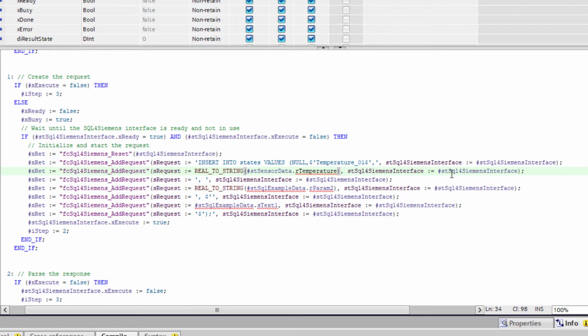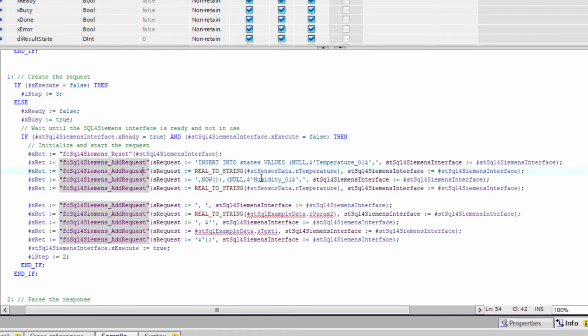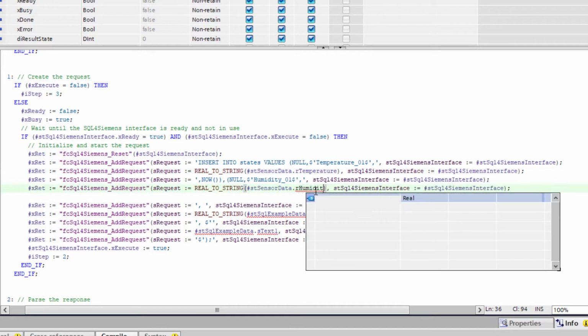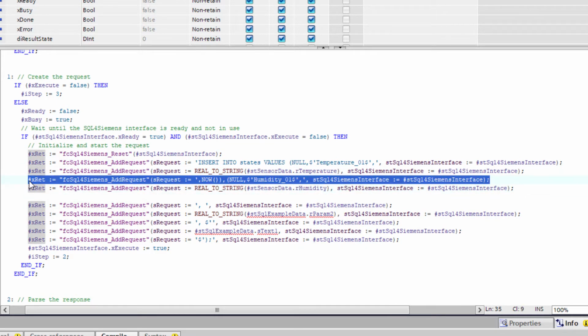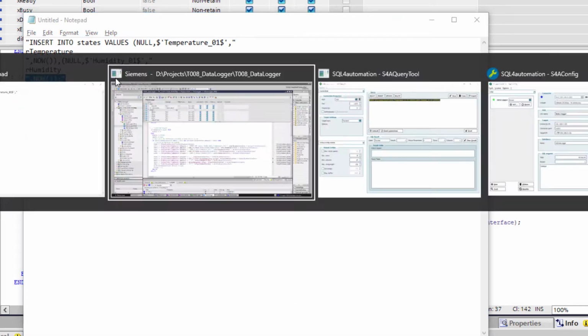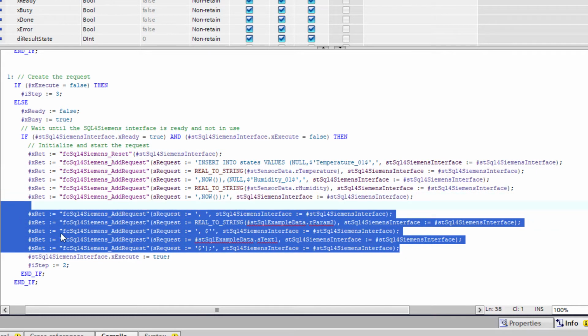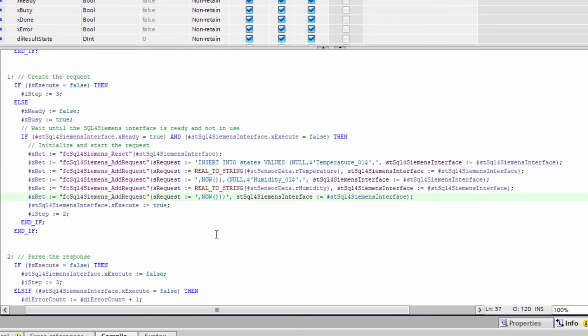It should be pretty straightforward, so we're just going to add these substrings one by one. Alright, so now we have our query.